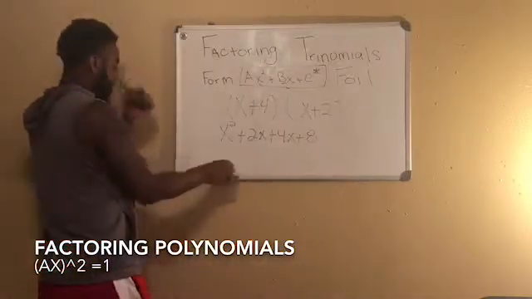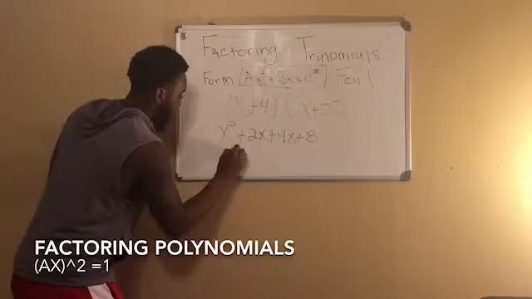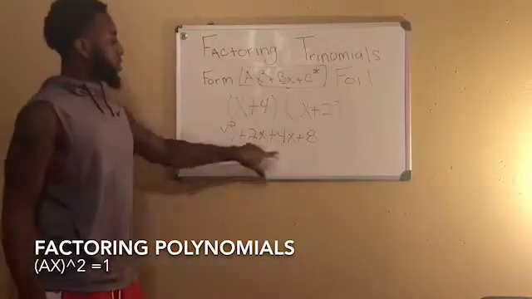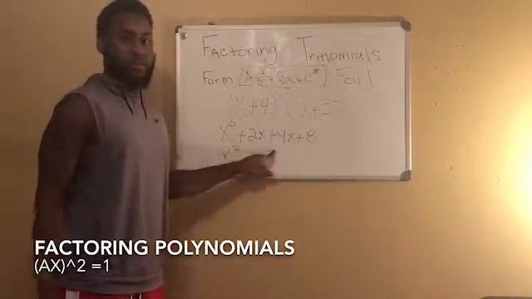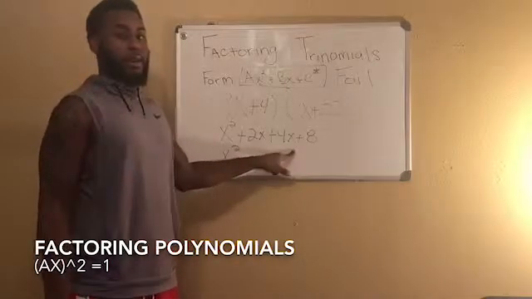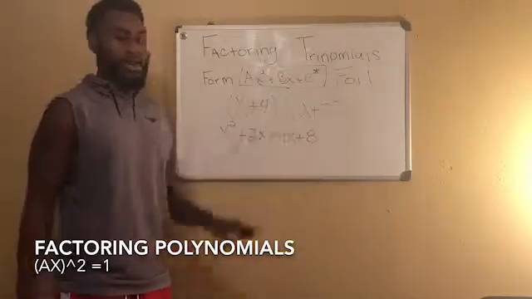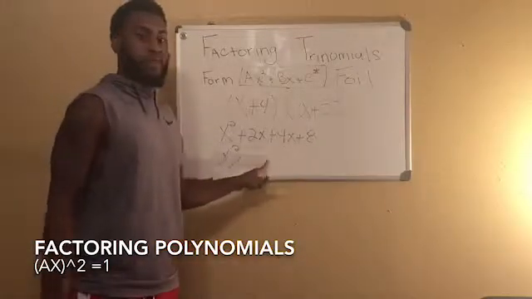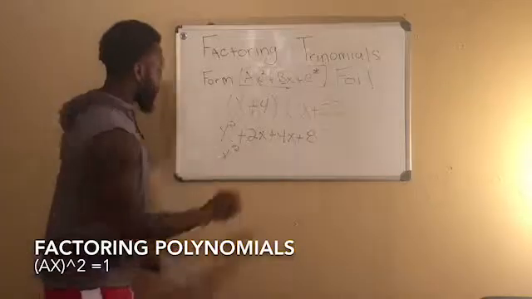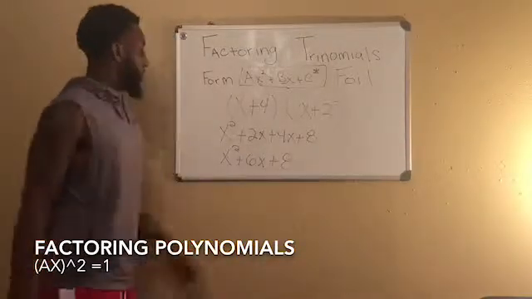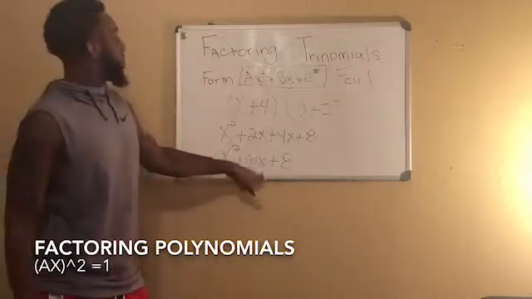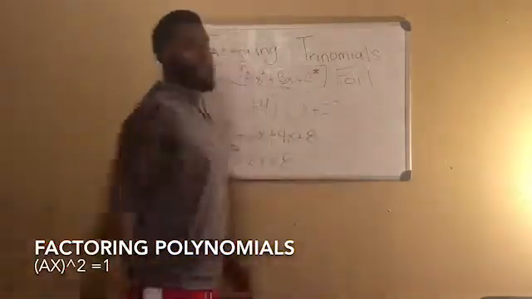And when we simplify this, we get x squared plus, what's 2x plus 4x? They both have an x. They're common terms. They're like terms. Remember that? They both have one x. So we have to add them. We can simplify those by adding them together. So we get 6x plus 8, which is exactly what we started with. So therefore, this is correct for our factor.